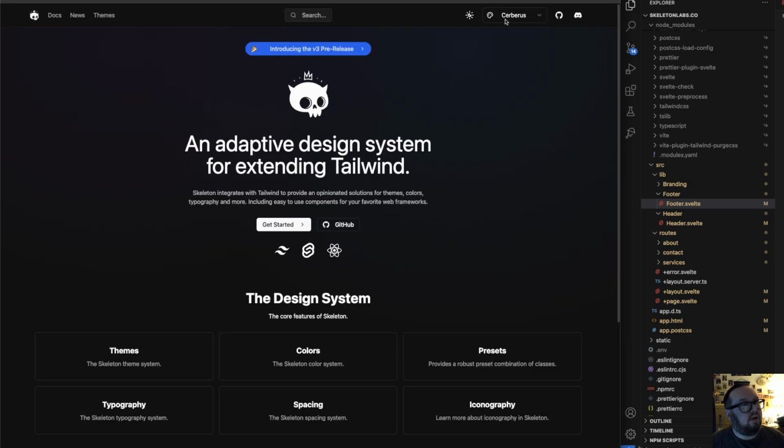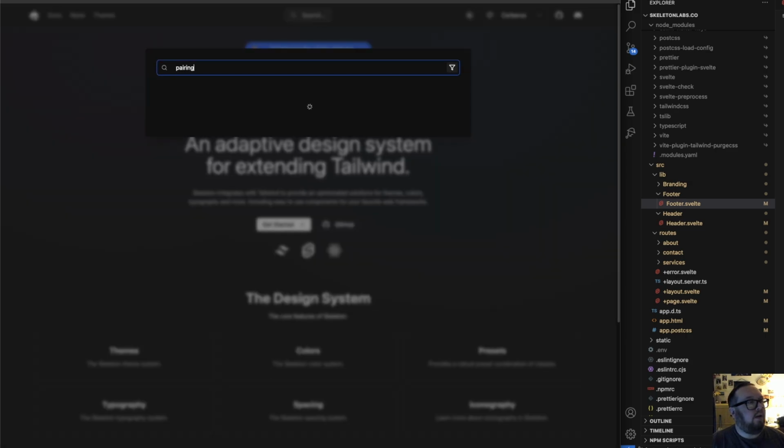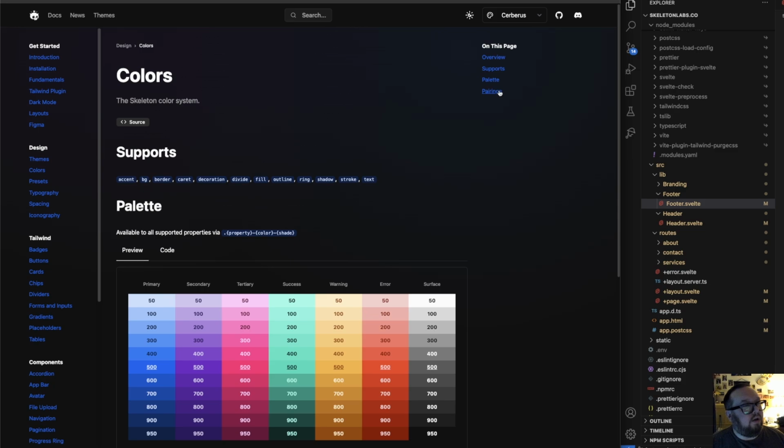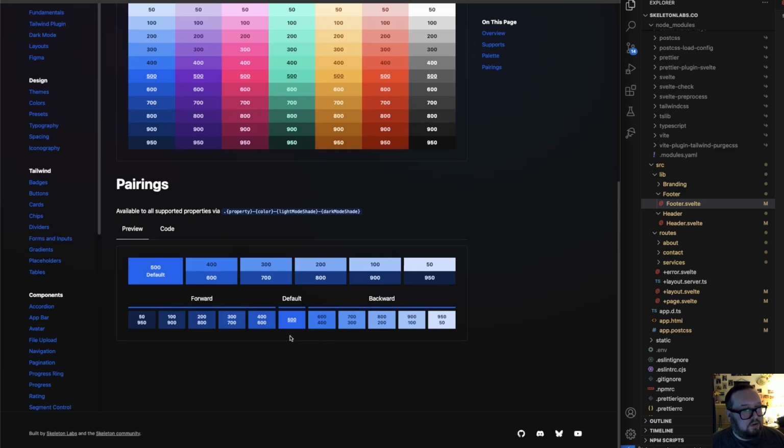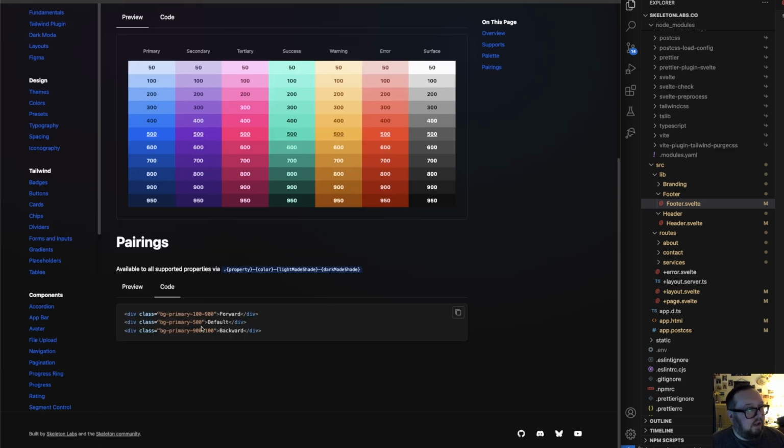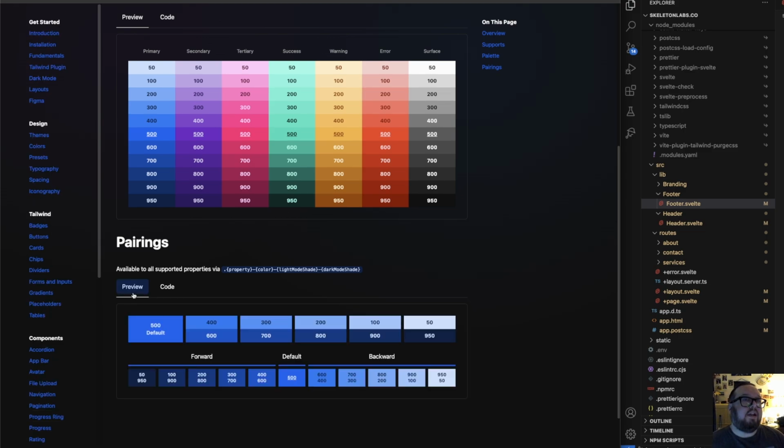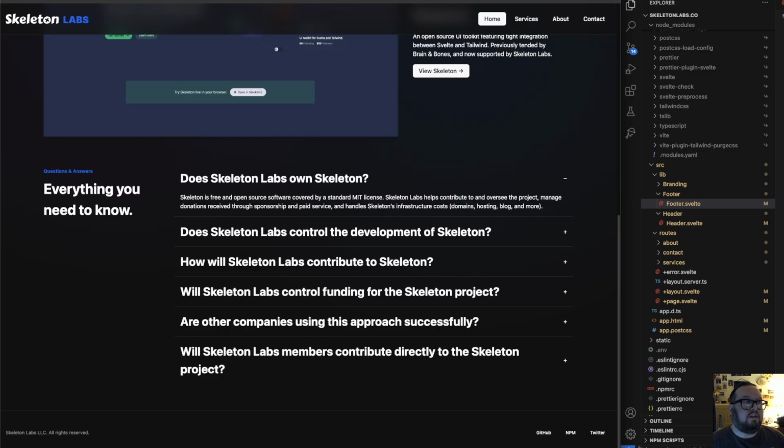So if we go to pairings, we can go down to color pairings, which shows all the different options here, and we can look at the syntax. It's basically the same, it just doesn't have dash token at the end. So any class, not just color pairing, any class in Skeleton that previously had that dash token, that's no longer a thing.